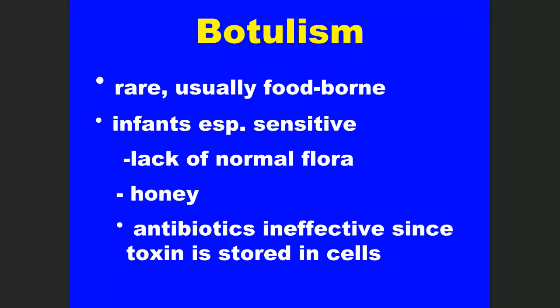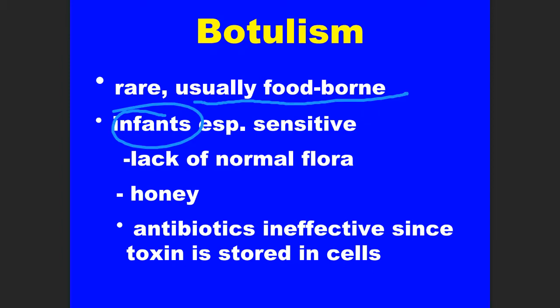All right, now, even though botulism is a very serious disease, it's also very rare, and most of the cases of botulism that we hear of are usually foodborne cases where a person eats contaminated food, and most of those cases are in infants. Of course, adults can get botulism, but the cases of adult botulism are less severe than in infants. In infants, it tends to be a lot more severe because they lack normal flora bacteria that can compete with this one to prevent the disease.